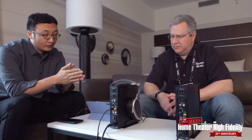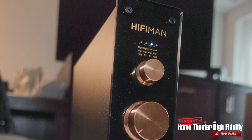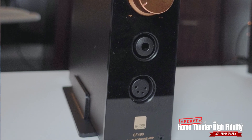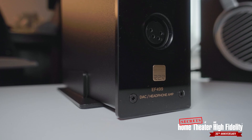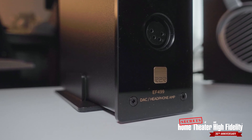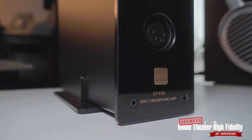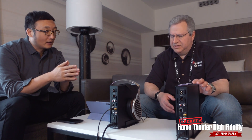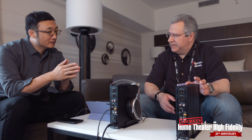For the EF 499, we tried to make it very affordable, so it's only $299. It also has an R2R DAC built in — a very classic Philips R2R DAC. It sounds very rich, very sweet, very relaxed listening. The measurement isn't as good as the Himalaya, but the sound profile will be something that people who are fans of the classical R2R sound will love.